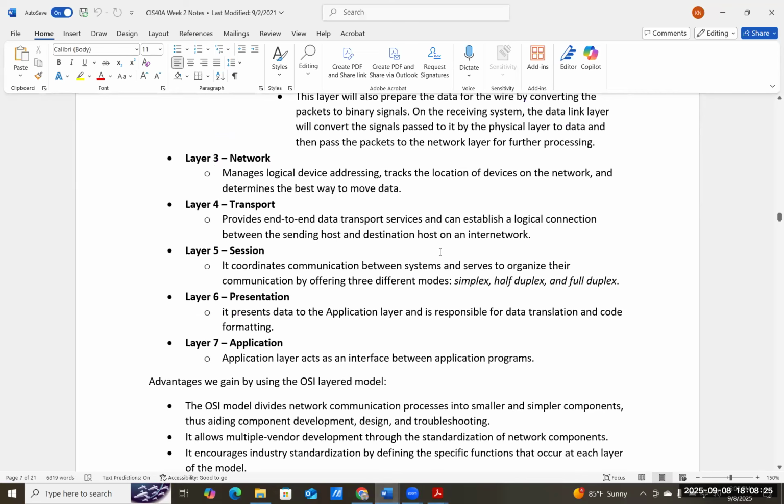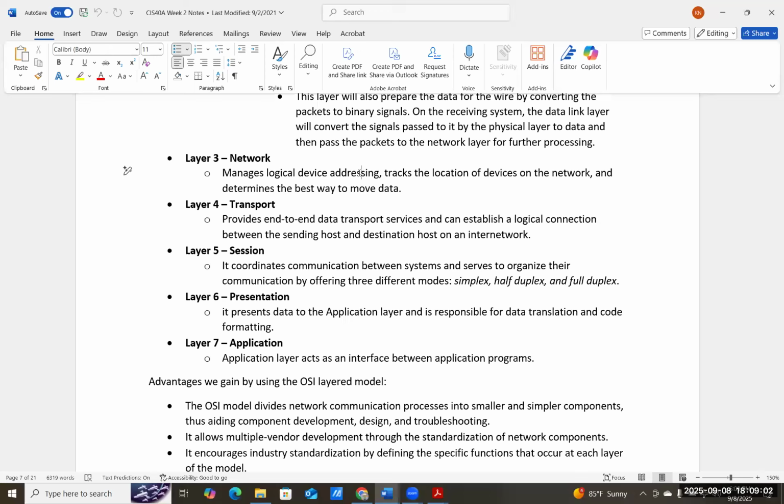So after it uses the address, it creates the packets, right? The packets would have the packet header, kind of like the label on the package, where it would know which system is sending and to which system is receiving. And that's different than the frame, because now the packet is used by the router, whereas the data frame at layer 2 is used by the switch. So you're looking at the local area network. Now we're leaving that network going into another network, right? So it needs to have layer 3.